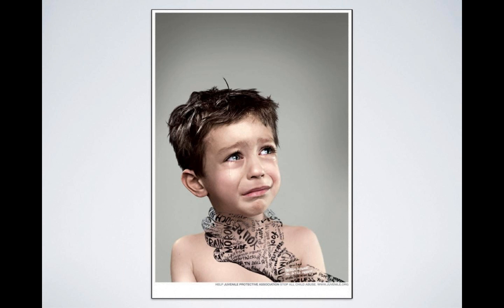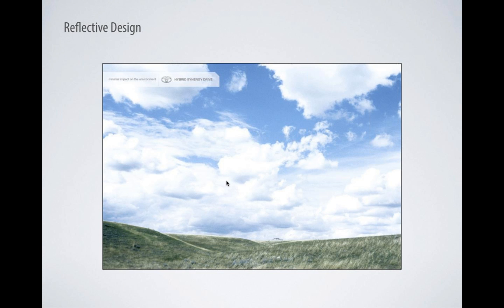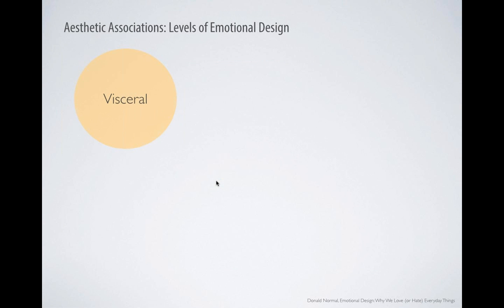All right, good. So these are just a few examples I wanted to put up before I really got into the topic of emotional design, just to show a variety of examples of how different levels of emotion can be used to support different types of messages in different ways. Ultimately, the purpose is to make it matter to your viewer. Oh, I did have one more. I'm going to skip that one because it's kind of boring.